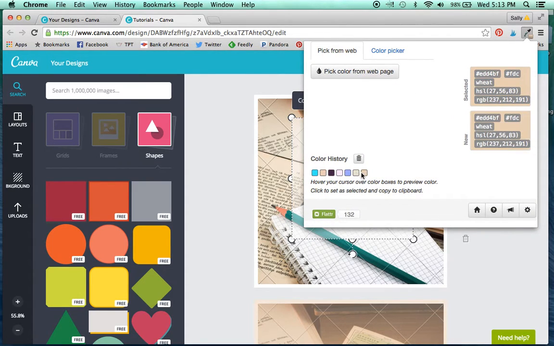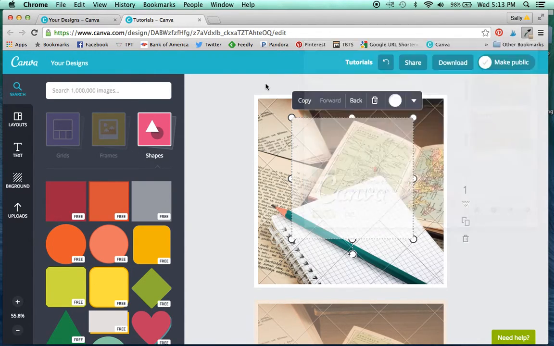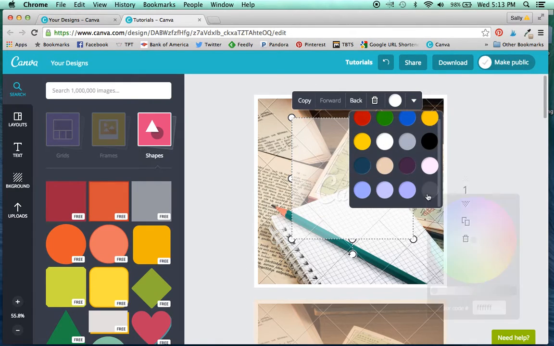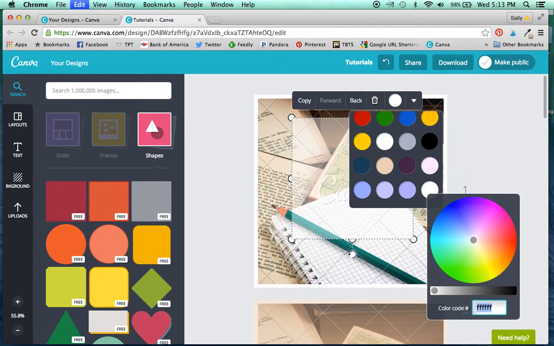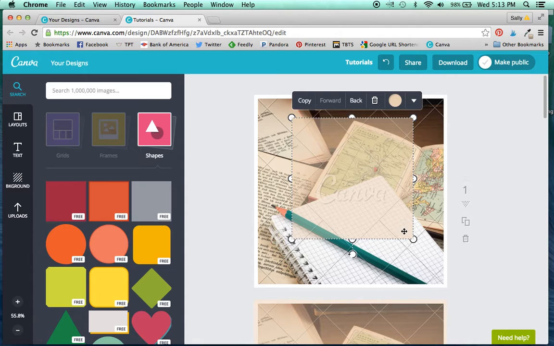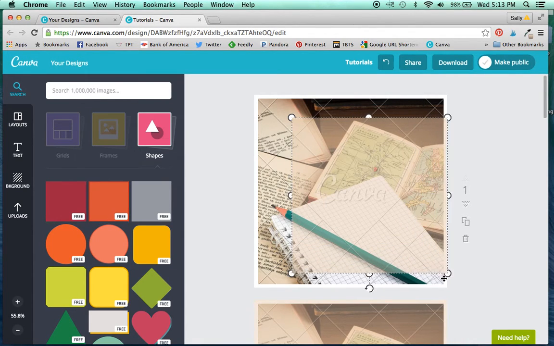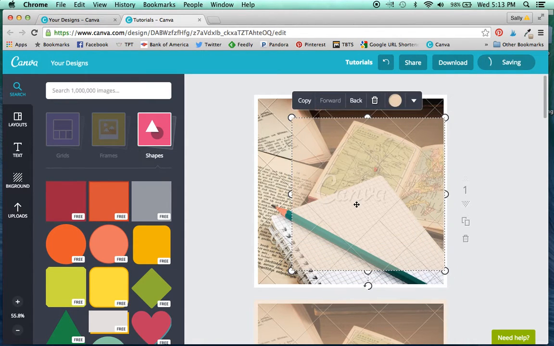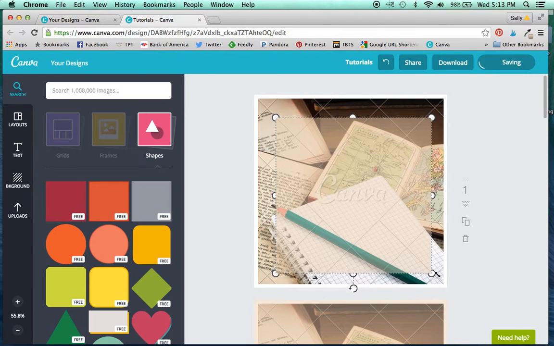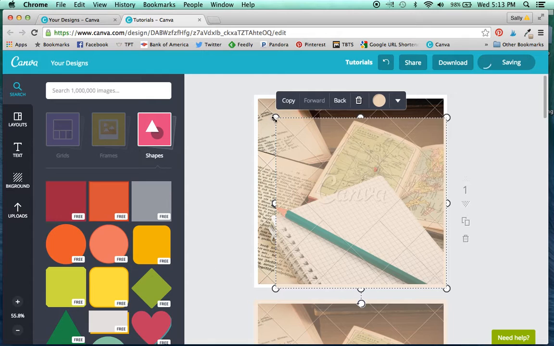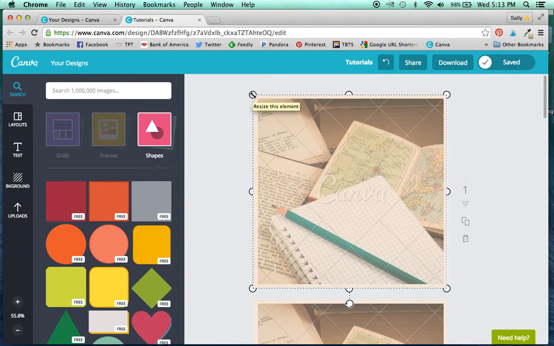And then the peach, the code is right here. So I can copy that code and then come here and paste it. And now I have that custom color I wanted. So then the transparency looks good to me. I'm just going to drag this, move it over, and make it the size of that whole square so that it covers my entire image.